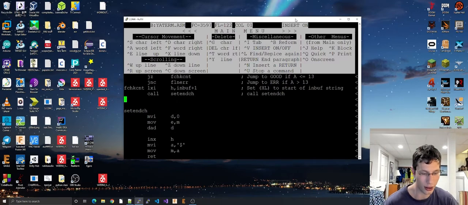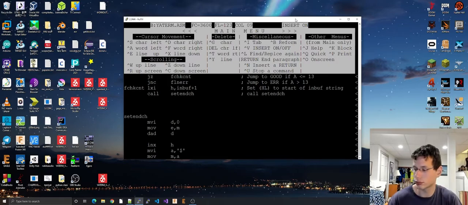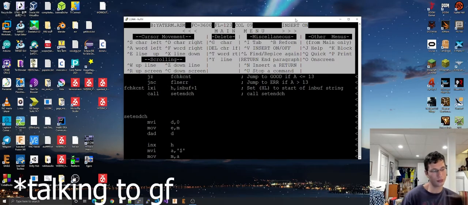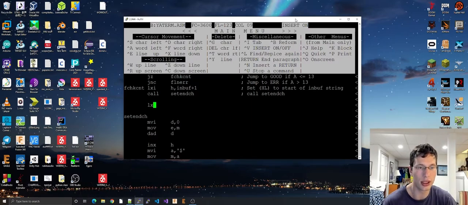Okay, so now let us work on copying the file name. Let us LXI H, in buff plus 2. What does this do?